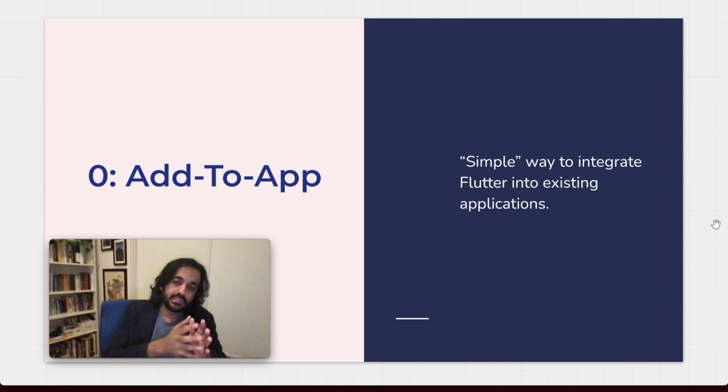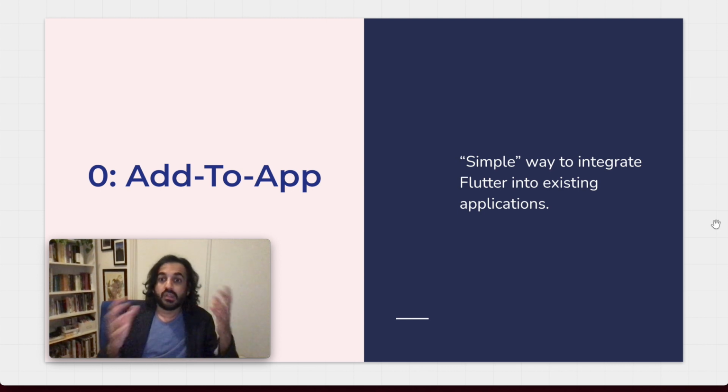However, you'll notice in the next 5 strategies that I have, we still do use a very hybrid model, but in a much more elegant and smarter way that provides scalability and robustness. So lots of buzzwords there, but let's figure out what I mean. Actually, before that, I want to show you how quick it is to add to app to your application if you do want to do it.